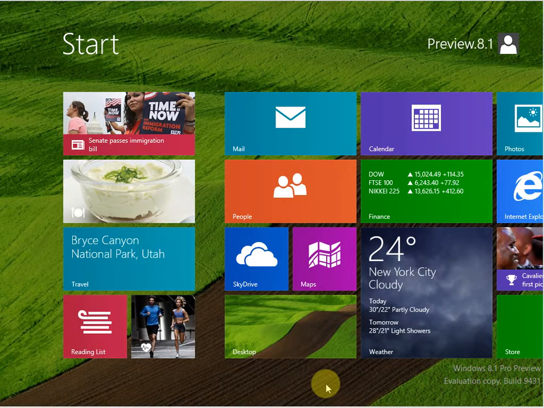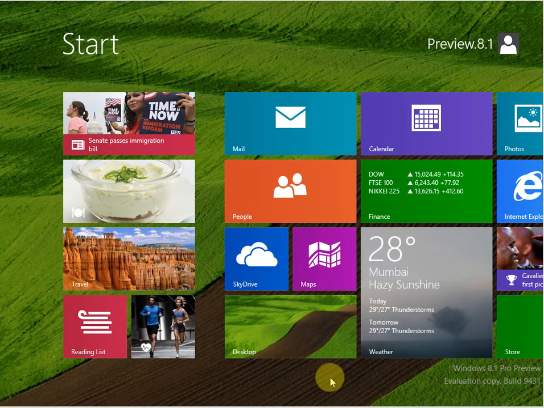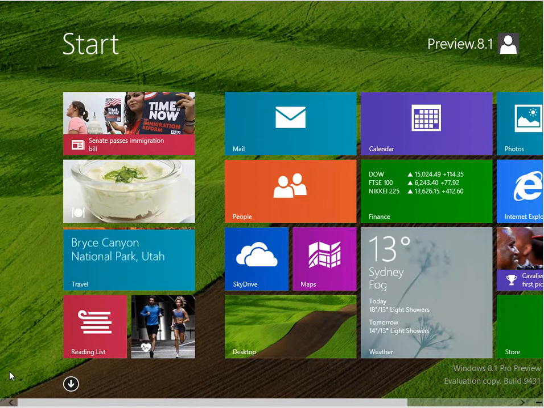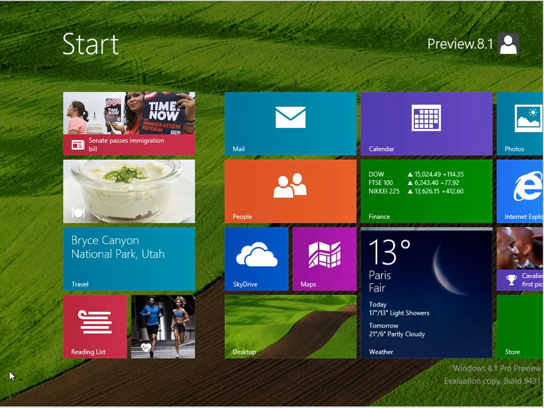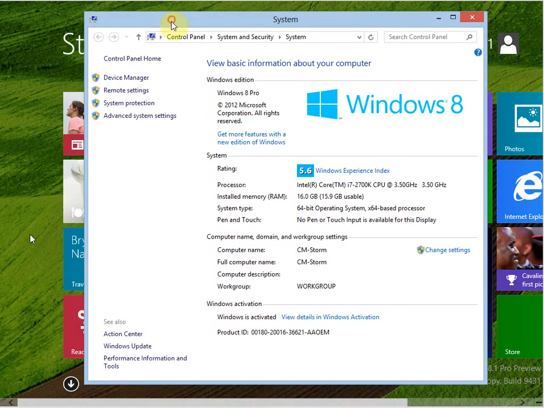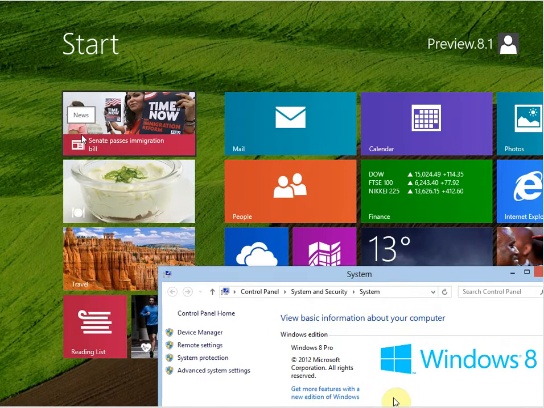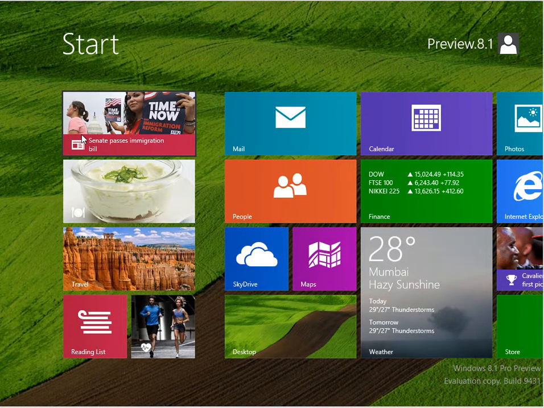Now, if you do decide to install that update, you got to keep in mind that all of your applications are going to be uninstalled, so you're going to have to reinstall all of your applications. That is one of the main reasons why I haven't installed Windows 8.1 on my main host, because I would love to do that, but right now I just have so much going on on my main host. This is my main host machine right here. As you can see, I'm running Windows 8 Professional. And I just have a lot of applications on my main host machine right now that I really don't want to reinstall everything right now.